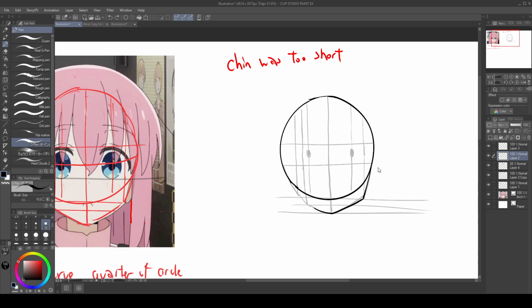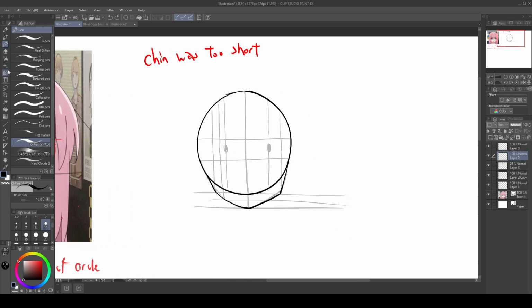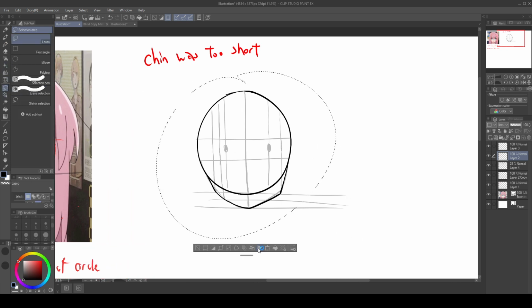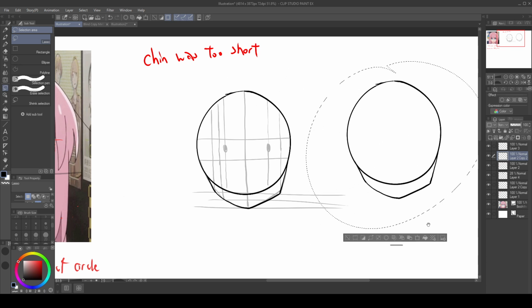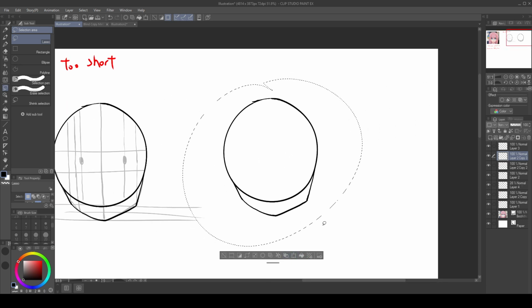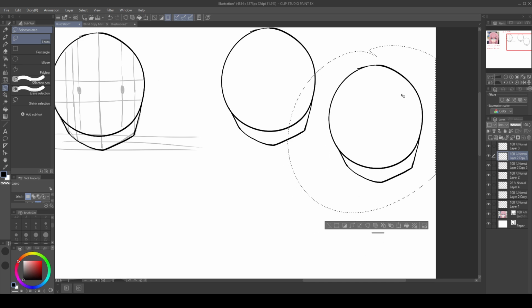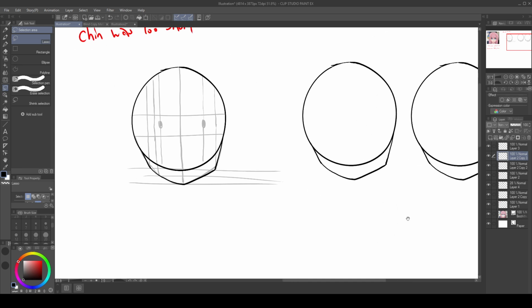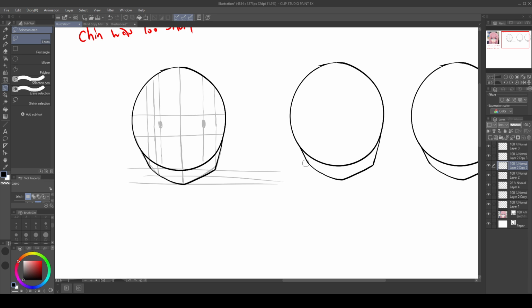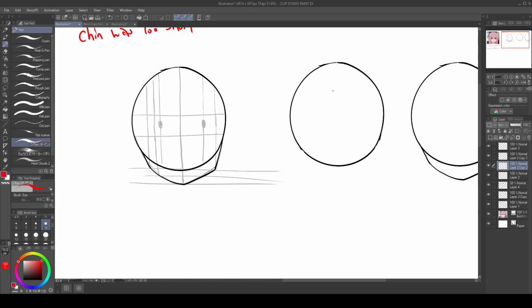Oh wait, hold on. Let's use the copy method and make some duplicates. Alright. So the problem of this thing was that the chin was a bit off. So let's fix that, shall we?